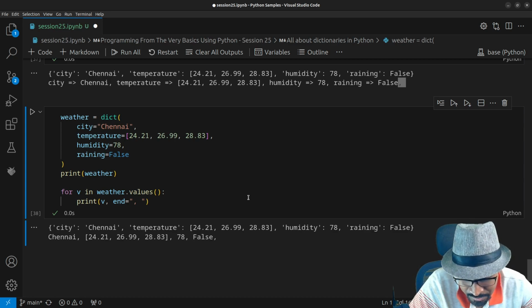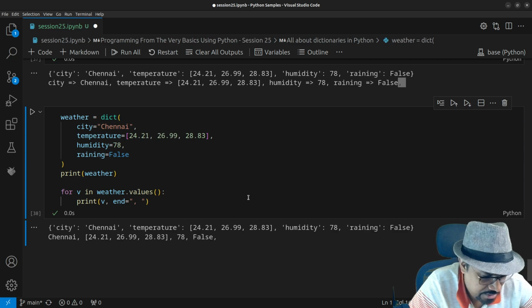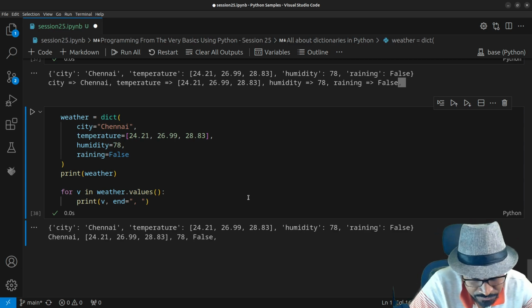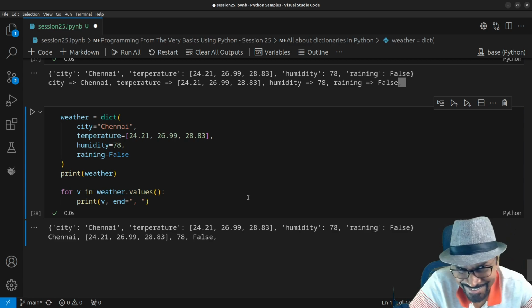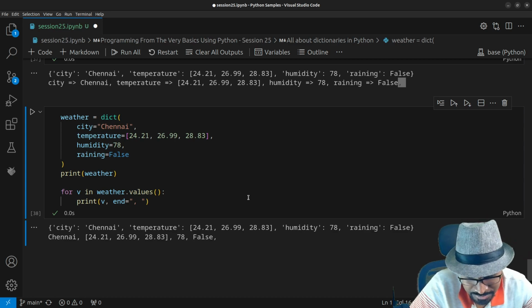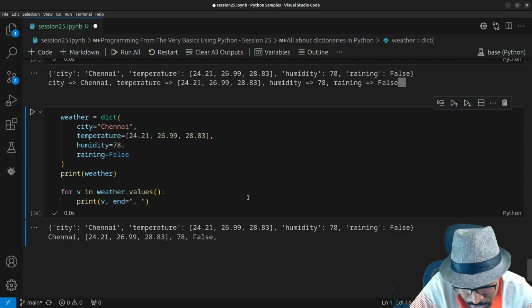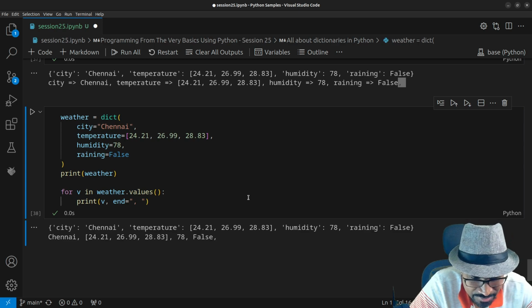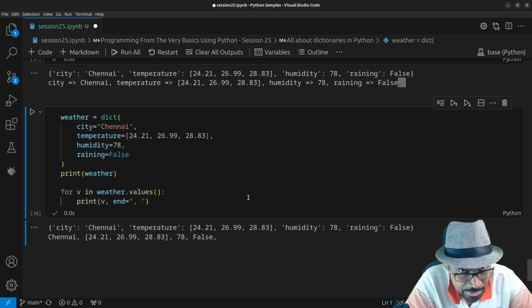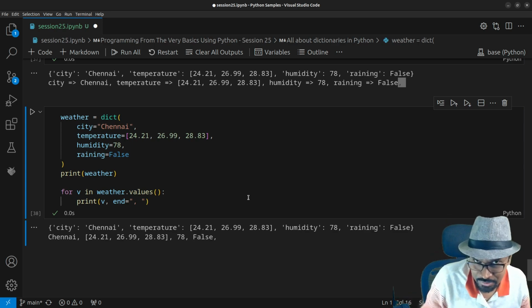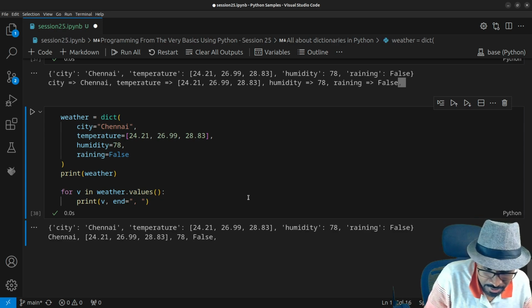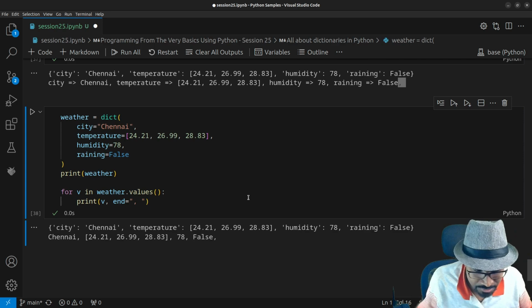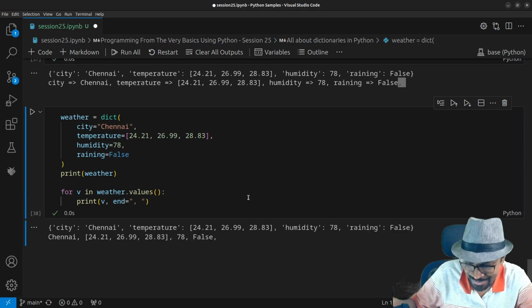Now, a very common related question people ask me is this. Once you know the key, you can always find out the value. But when I know the value, I want to know which key it is. Well, if you have a use case like that, you should rethink the design. You organize a dictionary such that you look up the values based on the keys and never the other way around. If you want to do it the other way around, it's going to be a very complicated way to do it. You have to traverse the entire dictionary, go through every value and check what key it is bound to.